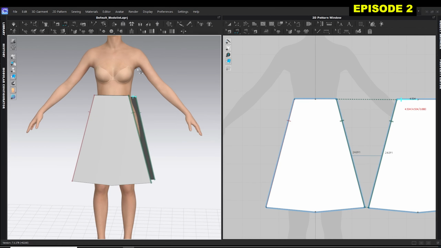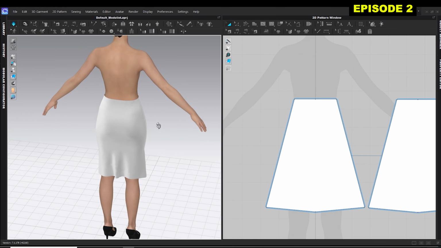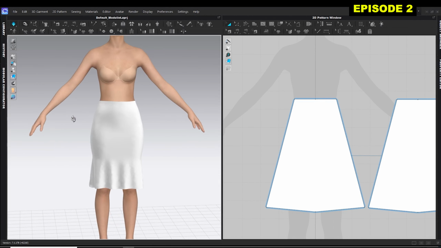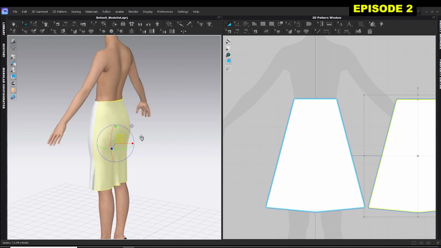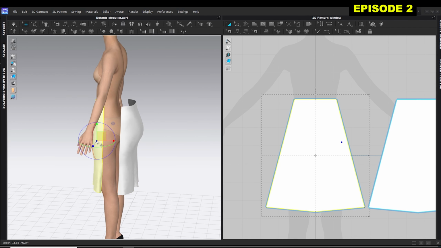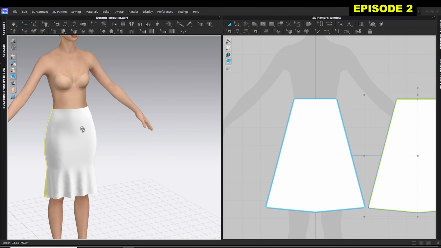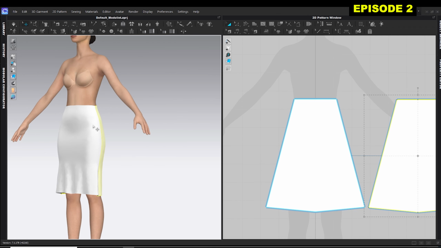Now you can press here, or you press the space bar to simulate this onto your avatar like this. Boom, you see, it has happened. Now you've watched how the fabric drapes on the avatar. In real life, this would be our two pieces of fabric, one the front and the other the back. As you can see, this is the back, this is the front. That would be in real life, but in 3D the computer becomes our sewing machine. Like the way you've seen, we have already sewn our clothes together.